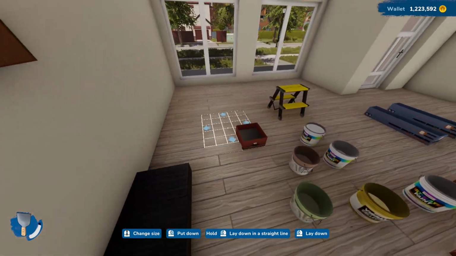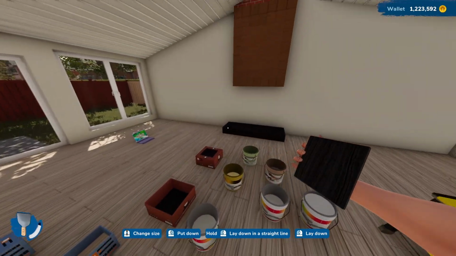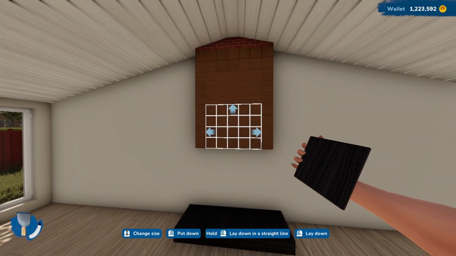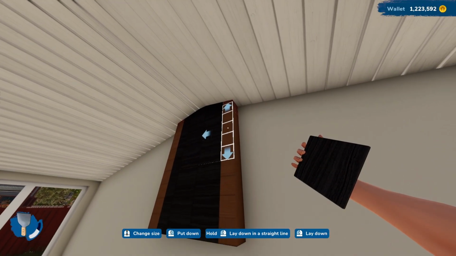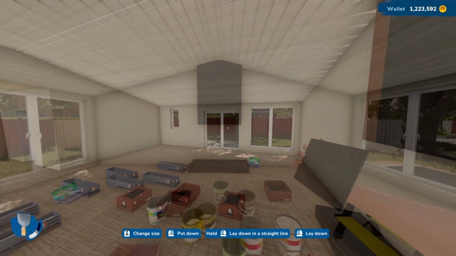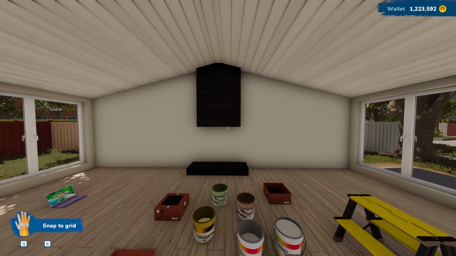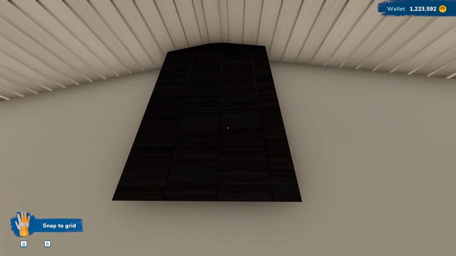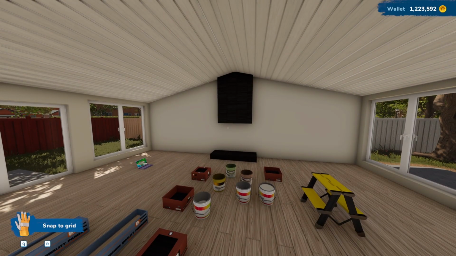Because I kind of want to put it here too. Is that weird? And I might even put it on the upper part above. But I haven't really decided yet. Let's just see what it looks like, shall we? I mean, obviously, it will depend on what fireplace we put in there, but I kind of like it. Is that weird? Hopefully it's not too weird. But I do kind of like it.